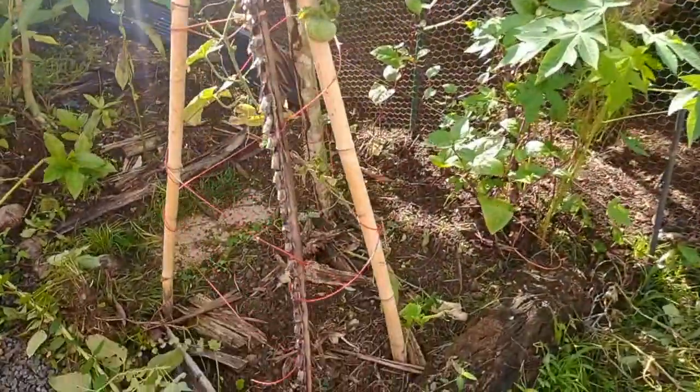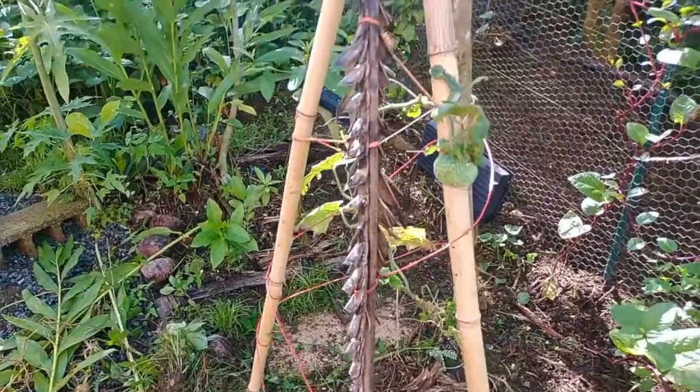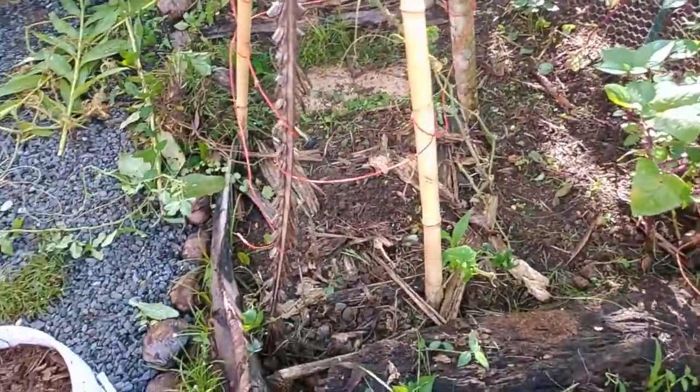All right, so this bed, I tore most of the things out. I left a few things that I want growing, or I'm just gonna see what happens with them. The next thing I'm gonna do is aerate the soil using a garden fork. And then after that, I'm gonna add compost, and then mulch if I have enough, and then this one's done and we'll keep moving.